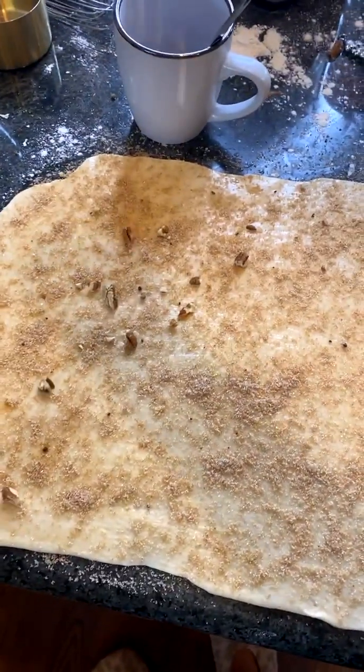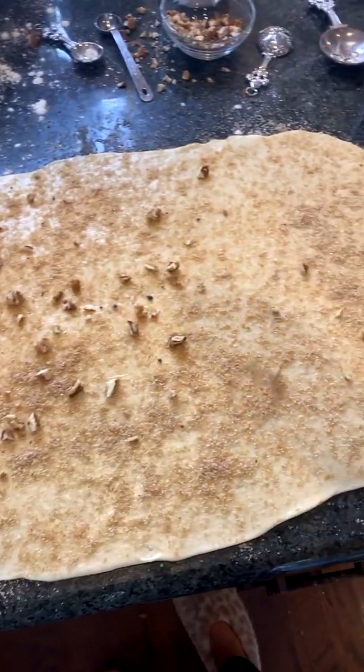Now we're adding about a tablespoon or 2 of chopped pecans.